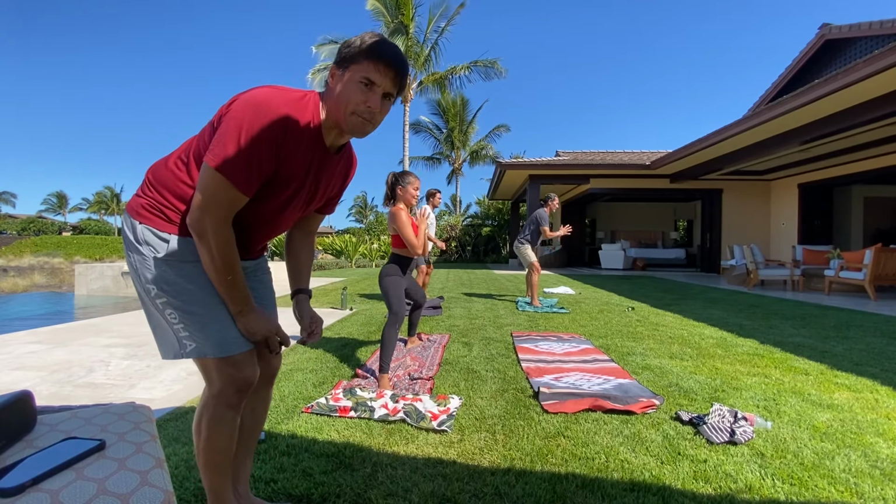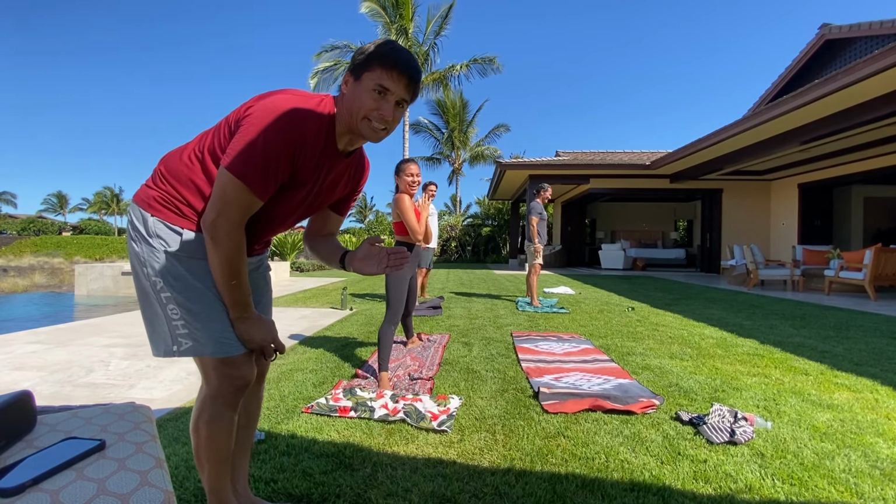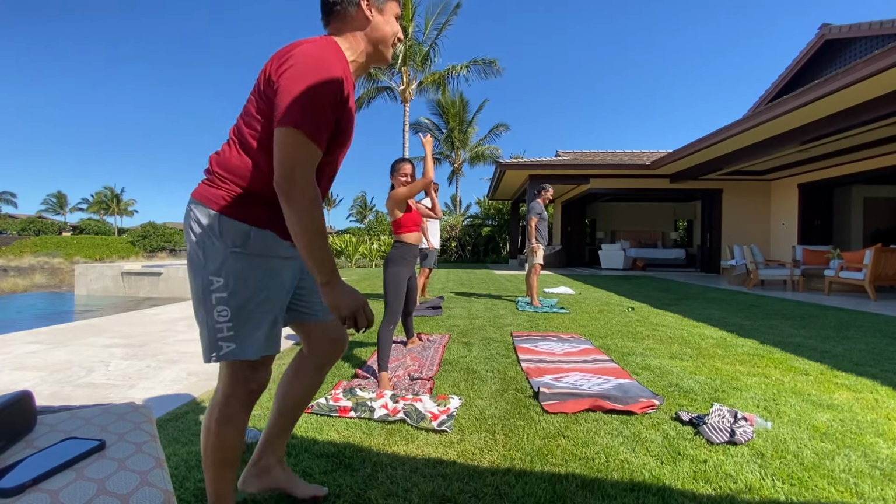Woo! Tiana, you're perfectly aligned with the coconut tree. It looks like you're climbing up the coconut tree. Grab me a coconut while you're up there. Hey.